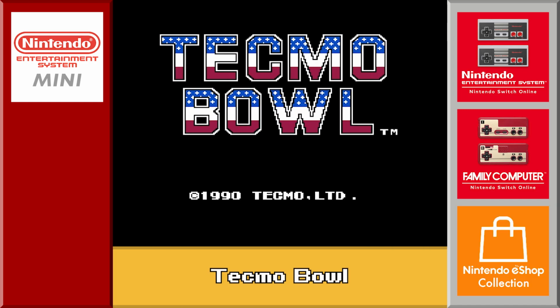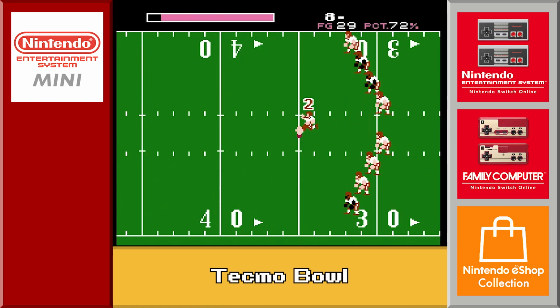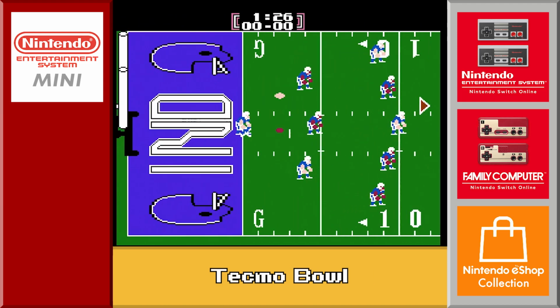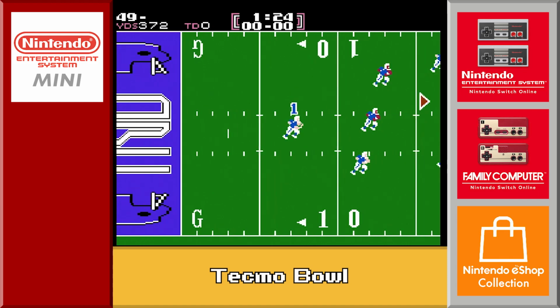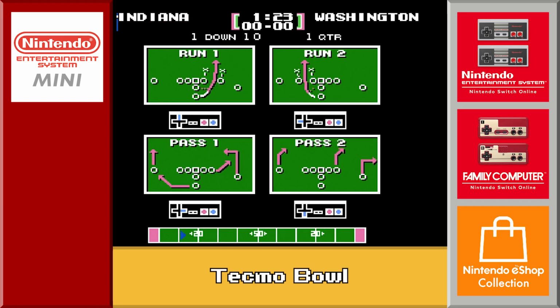Tecmo's American football game, Tecmo Bowl, was only released on the NES Mini, but is available on both the Famicom and NES NSO services. It's highly rated for a retro sports game, so give it a try if you like big shoulder pads and balls. Footballs. The egg-shaped ones. That you hold in your hand. God, it's a confusing name for a sport.